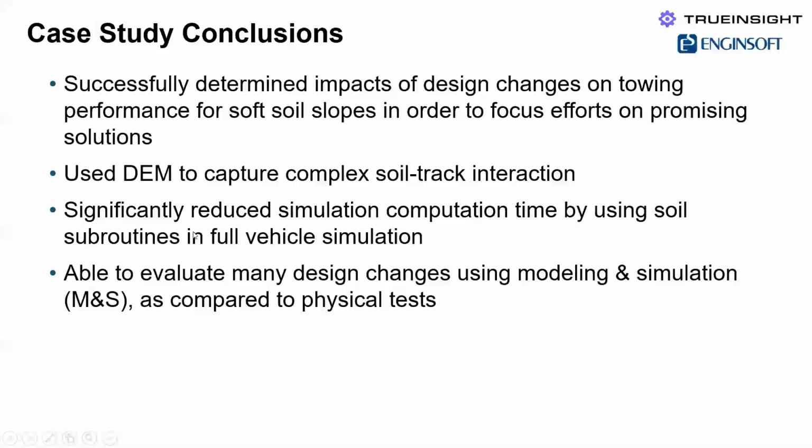We were also able to significantly reduce computation time by using a soil subroutine with curves developed from the EDEM data. So we had very detailed soil in the first model, then used the soil subroutine, and had the full vehicle simulation with all the track links and everything else in the second round of simulation. And that was very efficient. We were able to evaluate many possible design changes, much more than what the client could have done with actual physical tests.